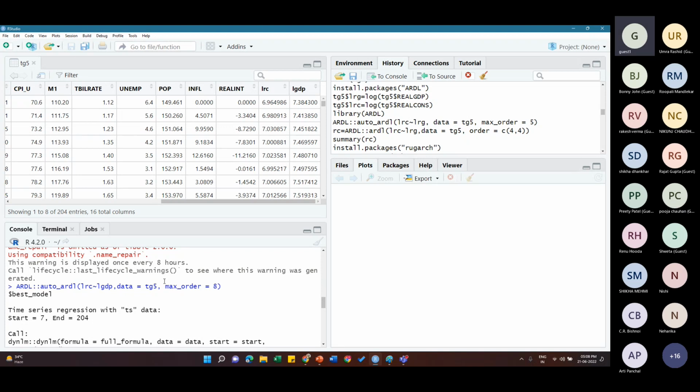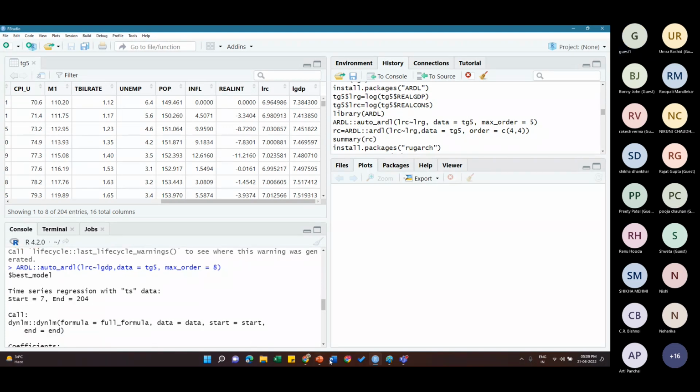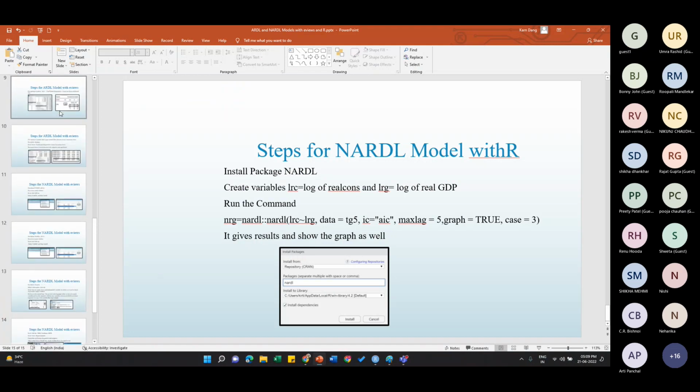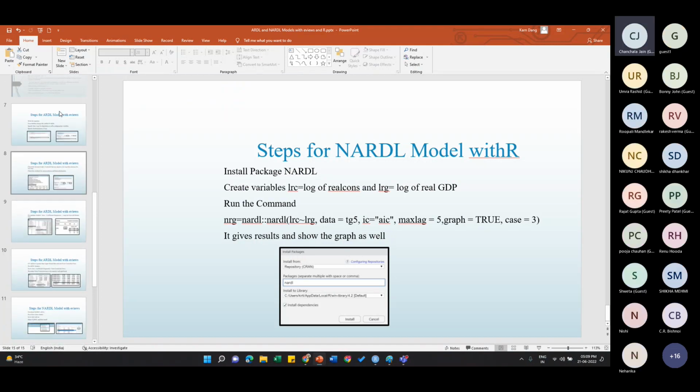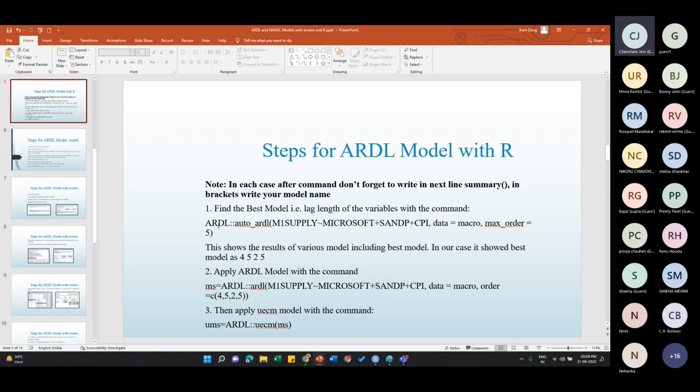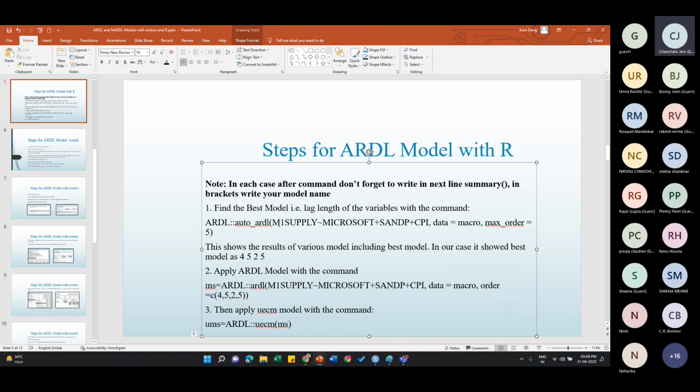I have written it in the PPT also. This is from the previous workshop. Clear?